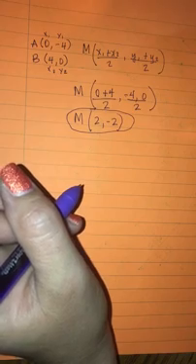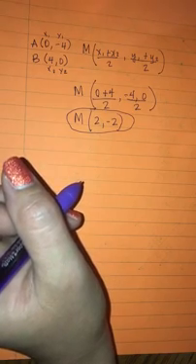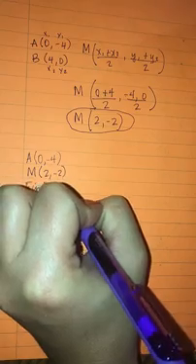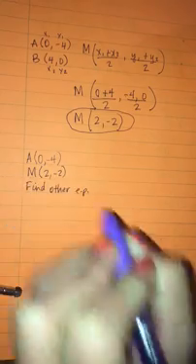I'm going to use the same coordinates to do one of the problems where you have an endpoint and the midpoint, and you have to find the other endpoint. This is the one that has tripped you guys up a little bit. So I wanted to be sure and include one of those. So let's say that you're given this endpoint of 0, negative 4. And you're also given that the midpoint is 2, negative 2. Find the other endpoint. I'm going to abbreviate that with EP. Okay.